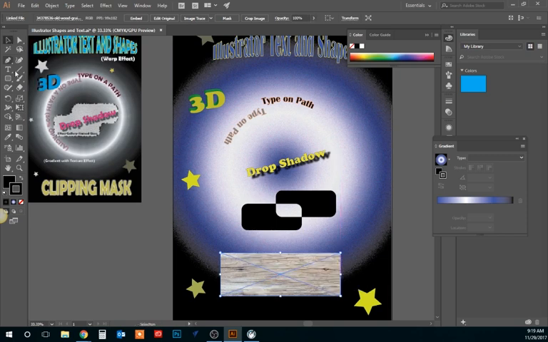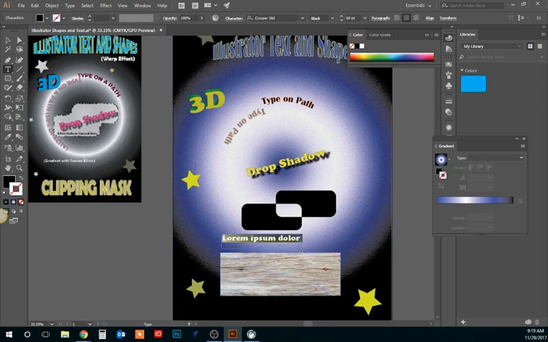Then I'll just place some text over it. We're going to say this is our clipping mask. And I want to make this nice and large so that we can really see this texture inside of there.